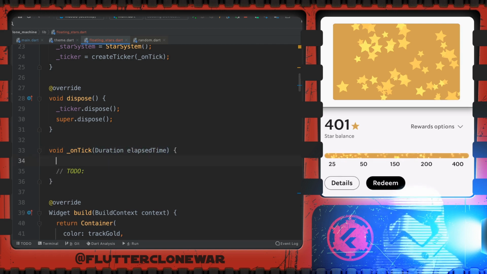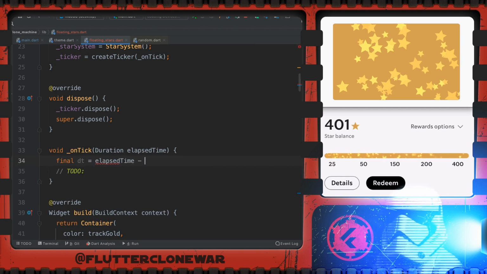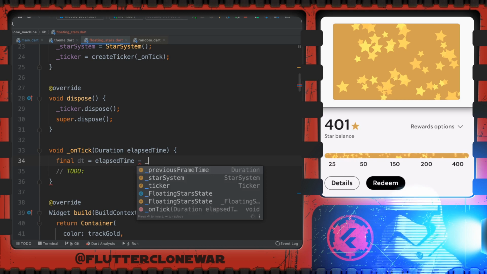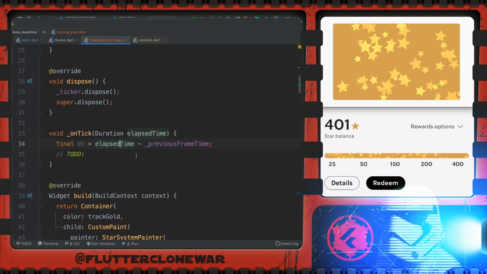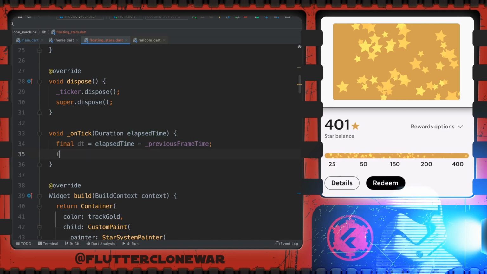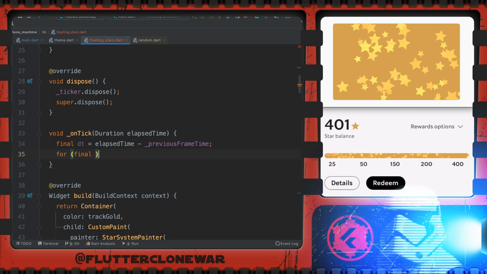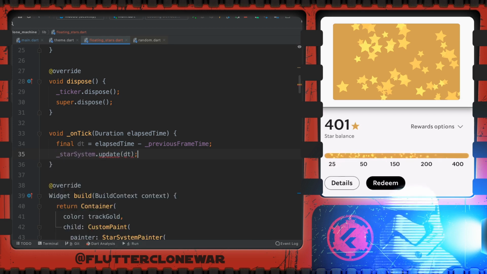I want to deal with delta time. So dt equals elapsed time minus previous frame time. And then we'll tell our star system to update with this change in time.